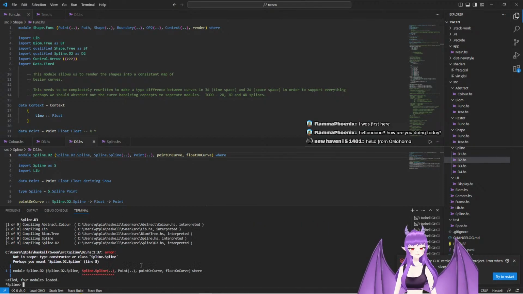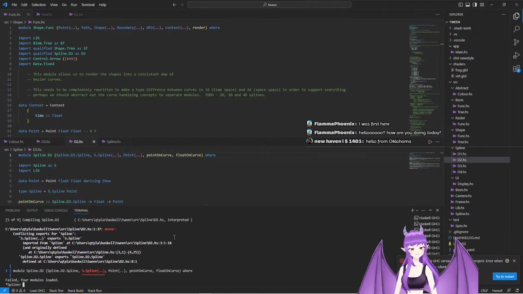Not in s dot spline. Splines d2 spline. Okay.